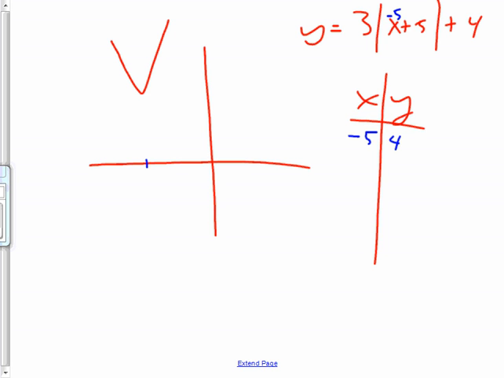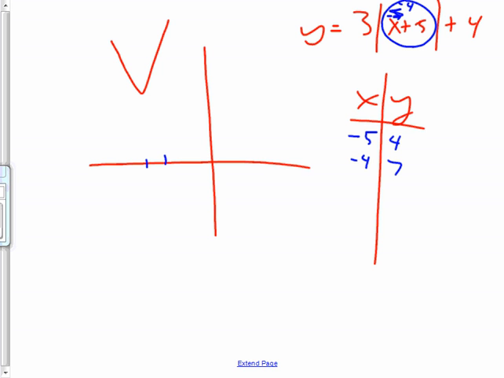Okay. Next thing, let's try like -4. That'd be like over here, and it should be up a little bit higher. Put in a -4 here. -4 plus 5 is 1, and then 1 times 3 is 3. 3 plus 4 makes 7. Let me see if I did that right. No, I didn't at first, but there we go. -4 goes with 7. So check and see if the point -4, 7 is on there. Do you see how you can check? Be sure you're right. Please do that.